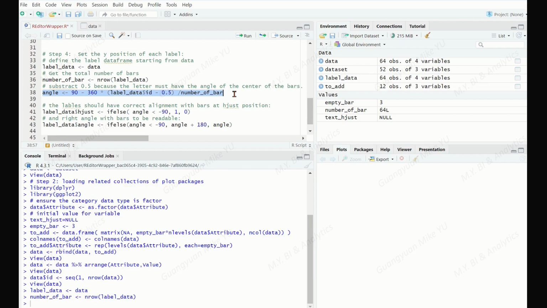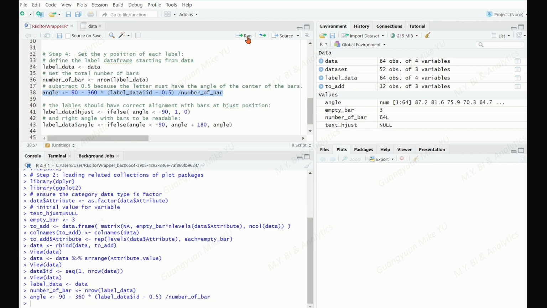It uses a formula that depends on the ID column values and the total number of rows in the data frame. The angle is used to position labels for data points, subtracting 0.5 from ID because the latter must have the angle of the center of the bars, not extremely right 1 or extremely left 0.